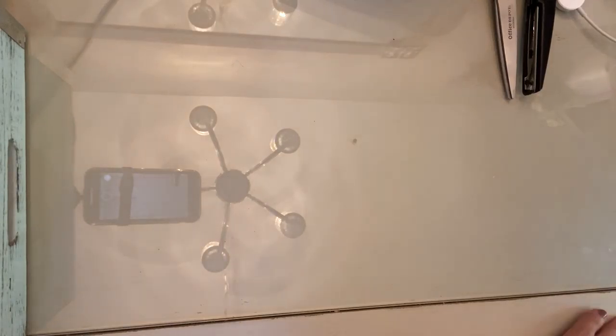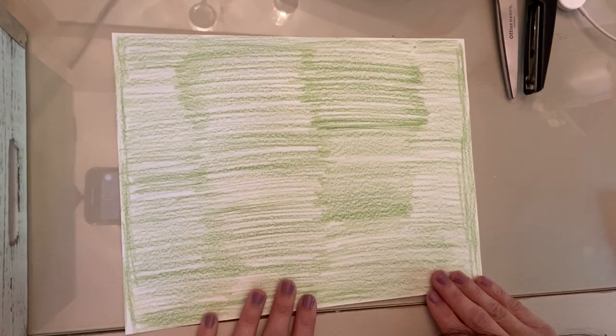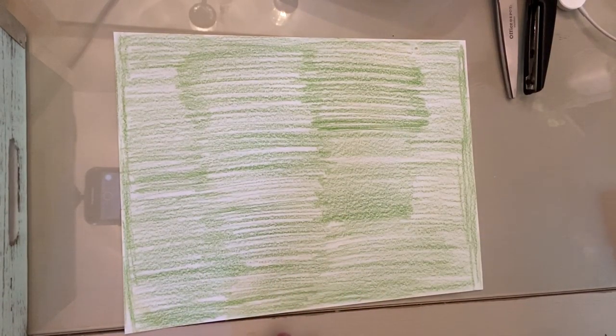Now the first thing I want you to do is get your white paper, your first piece of white paper like this, okay? And actually the first thing that you're gonna do is get that green colored pencil or crayon and color the whole paper green. I already did mine on my other one like this. So you wanna shade the whole thing green, okay? Go, shade the whole thing green. Push pause and do that.